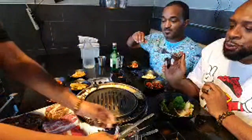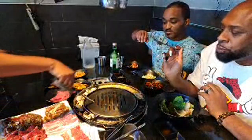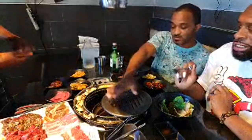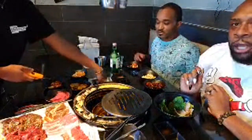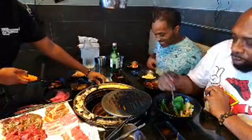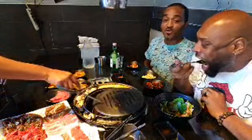Which one would you like to start with first? Pork belly for sure. The pork belly? Yes, for sure. It was still hot. Woo! Y'all get a thumbs up. We're going to be here a while because I'm going to try everything. Is this the hot pot? No, it's not the hot pot.